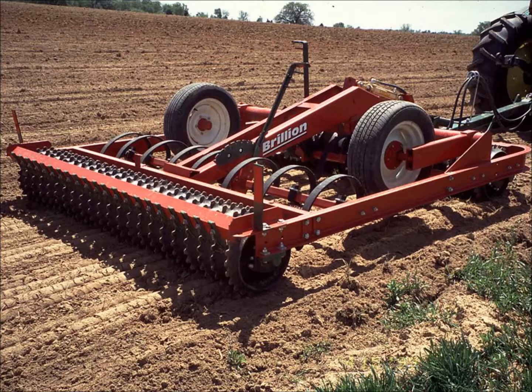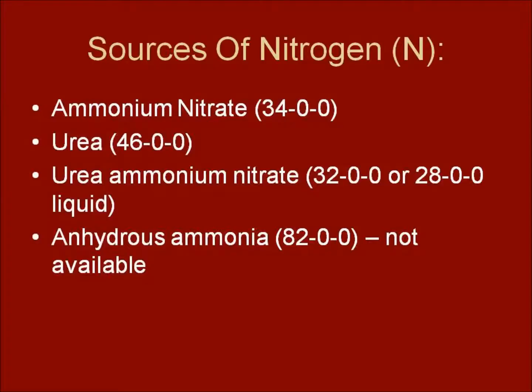And here's a picture of a cultipacker. This is one that's pretty elaborate here. It has the teeth on it. You can use a roller also behind your tractor to get the same results from this, but it seems to really help if we can utilize a cultipacker or a roller after we put those seed out or put those sprigs down.